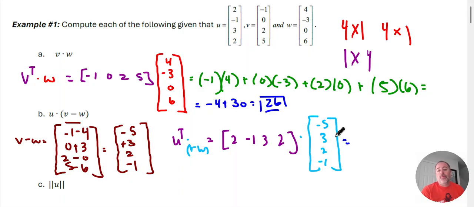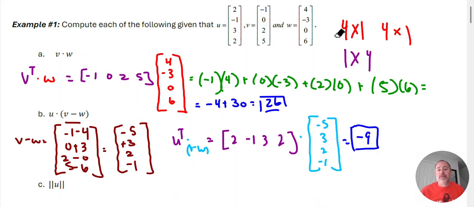And then when we do the same thing we did up here, you will get a value of -9. So you can do the steps and just verify that that's the value that you get, is -9 for this problem. Okay? All right. Then the next question is actually asking us to find the magnitude of U, right? So that's what part C is.